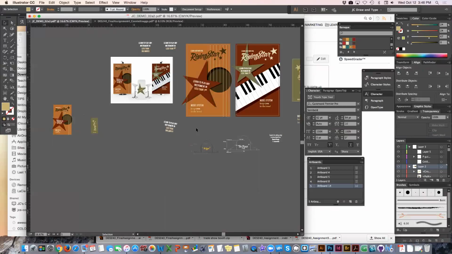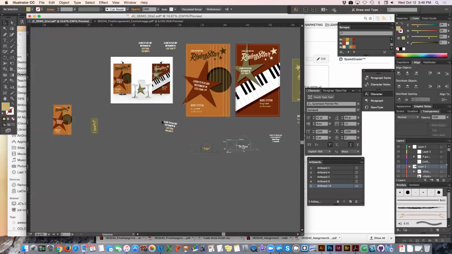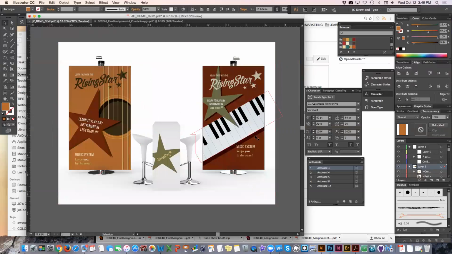And you could submit a separate JPEG or PNG file if you want. I'm not going to be picky about exact format, so long as it's a JPEG or a PNG, that's fine. They didn't put PNG as an option here. If you want to submit this as a separate document, that's fine. But I just think it's easier to bundle it all together in here. Work within Illustrator and just place your file so that you can just move these right onto it.